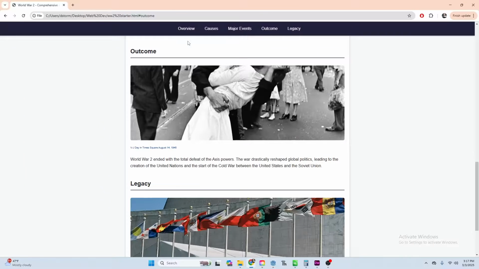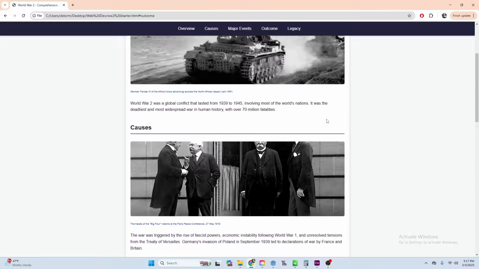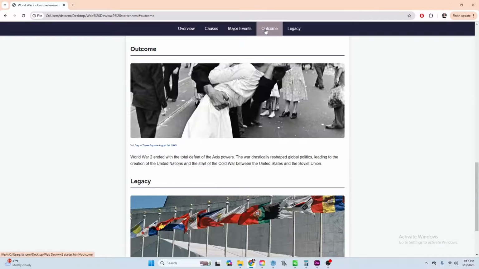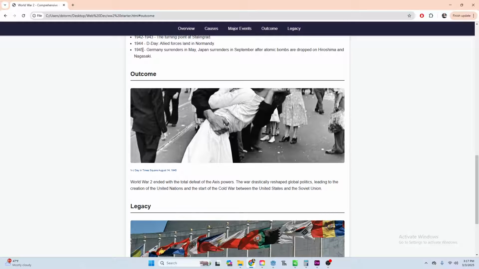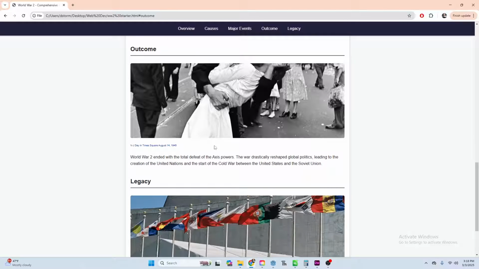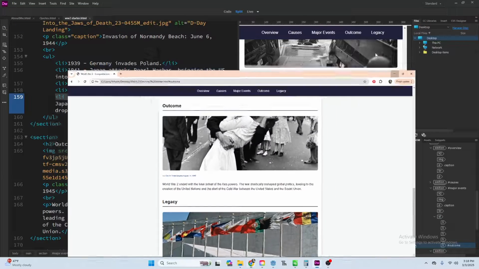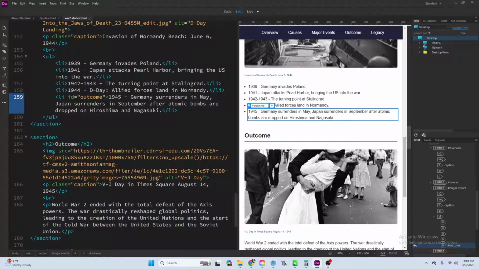Go back to the web page and refresh. Now, if I click outcome, it snaps me right where I want. Even though it's technically going here, it's putting it where it looks nice for me. It's not the cleanest fix, but it's a really easy fix that we can throw in right away.